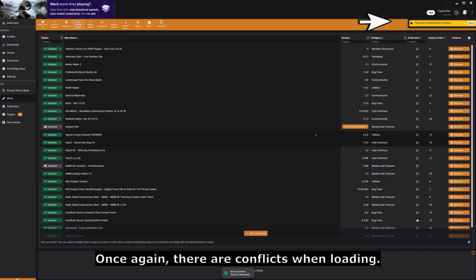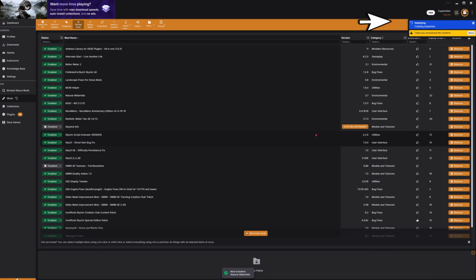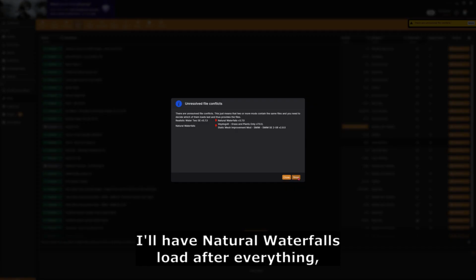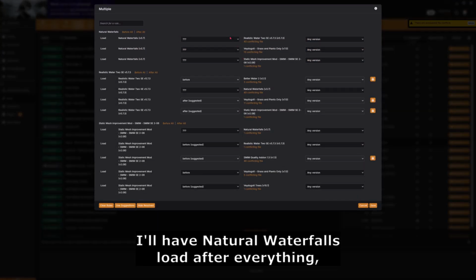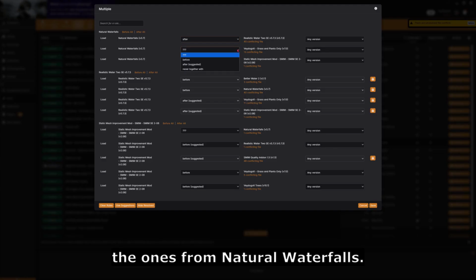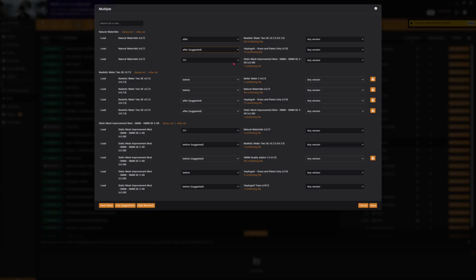Once again, there are conflicts when loading. I'll have Natural Waterfalls load after everything so that it overwrites their files, and I see the ones from Natural Waterfalls.